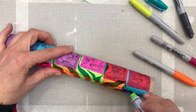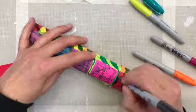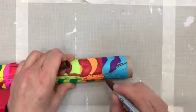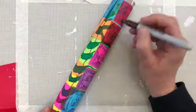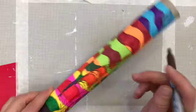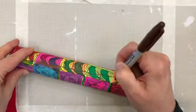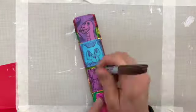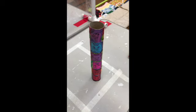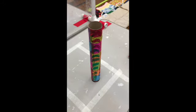As I colored with the Sharpies, I was taking a very long time, and I decided to engage and persist as I continued along. Here I've got a brown Sharpie where I'm drawing in lots of lines to mimic the look of natural wood, as if from a rainbow tree. Here I'm coloring in the base, like I mentioned before. And here is my final totem pole.